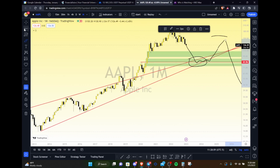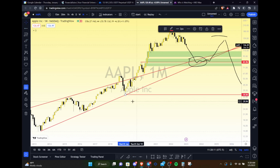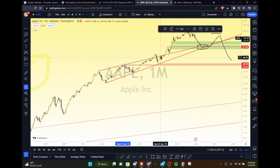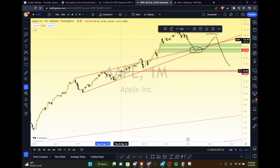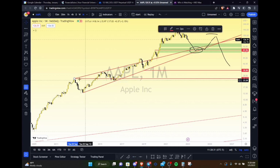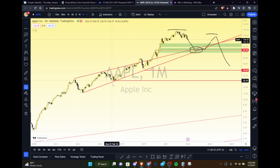So you're looking at this level down here, okay? So this monthly pivot at 35 and change, and then also this level right here. So the high right here, which is pretty much around the same zone here. Okay, so the median of this consolidation, so we actually take this off, and then the next level that we want to look at is right here. Again, right at the lows of this low pivot right here.